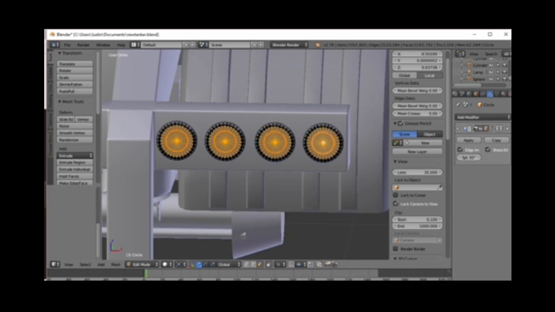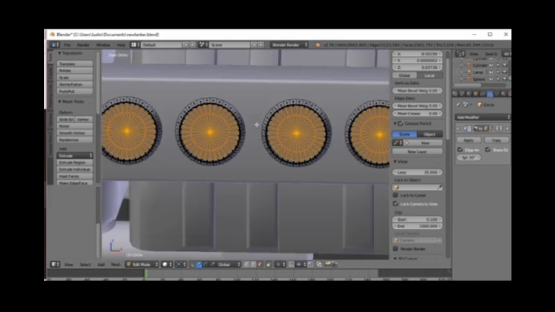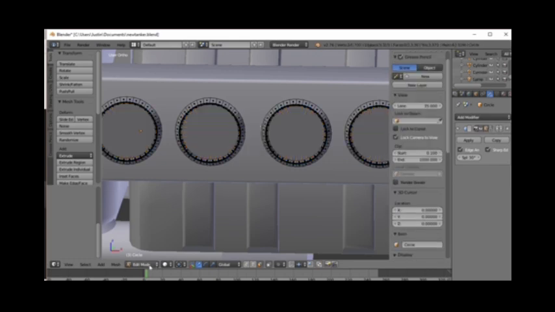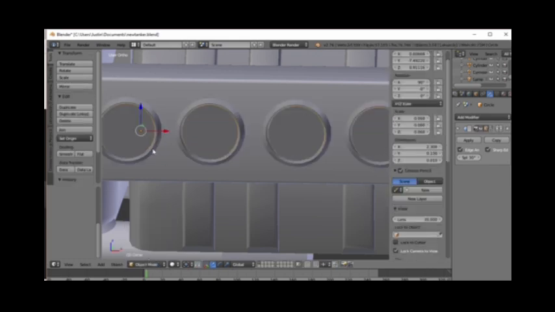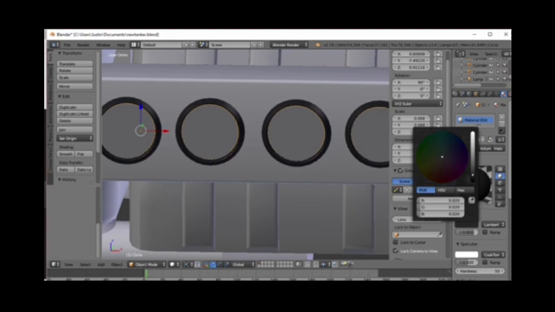So just select all the faces in the center, don't select anything else. Then press P, separate section, and object mode. Select the ring, then go to texture, material browser, then click new, and just black.